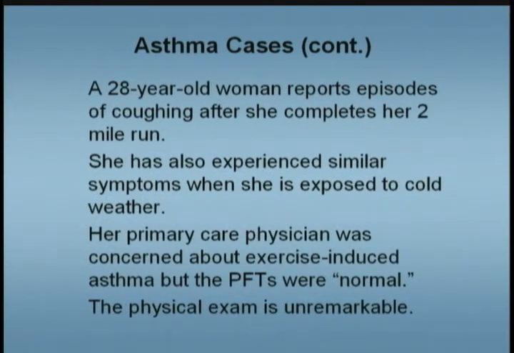A 28-year-old woman reports episodes of coughing after she completes her 2-mile run. She has also experienced similar symptoms when she is exposed to cold weather. So now you're getting a different picture. She's coughing again, but now it's with exercise and cold weather. Her primary care physician was concerned about exercise-induced asthma, but her PFTs, her pulmonary function tests, were normal. The physical exam is unremarkable. What do you do now?